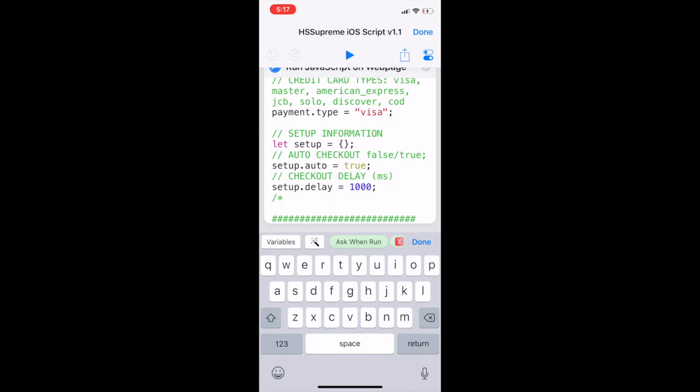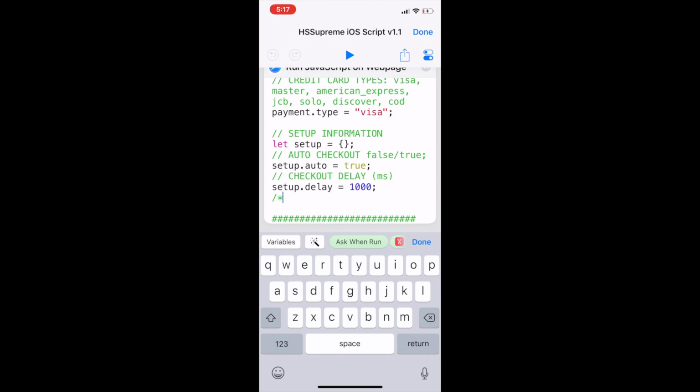This in my experience gives me a less likelihood of getting a CAPTCHA. But for a lot of users, I know items sell out really quick, so you just want to check out as quick as possible, so you could set it as true. The delay here, this is only going to apply if this is set to true. So if you have that set to false, just ignore the delay, it doesn't even matter. But if you have it set to true, this is how long the bot is going to wait after autofilling all your information before clicking the final payment button.